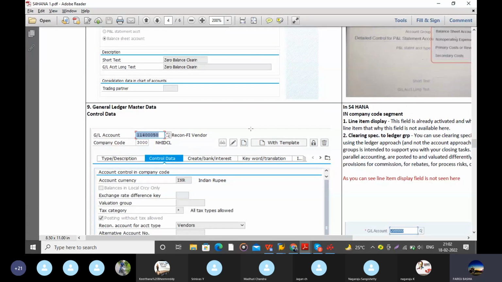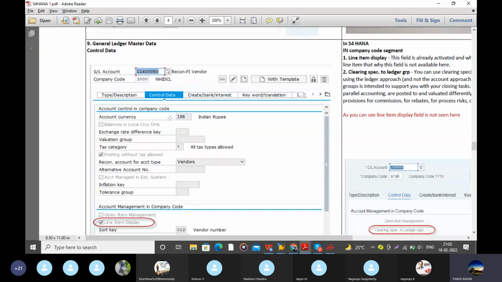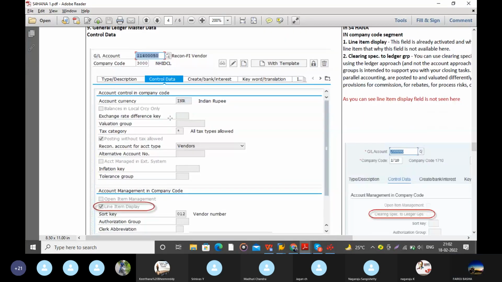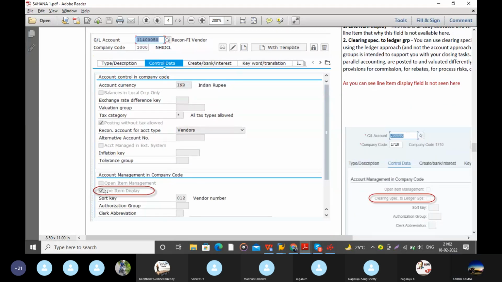Now moving to the control data field. In ECC, we can see the option of line item display. What is the use of this line item display? By highlighting this field, we can record everything in a table, at the table level data.